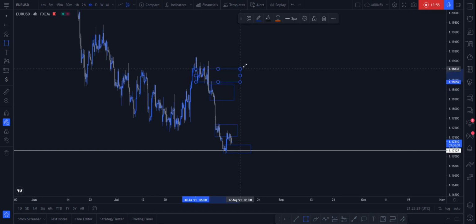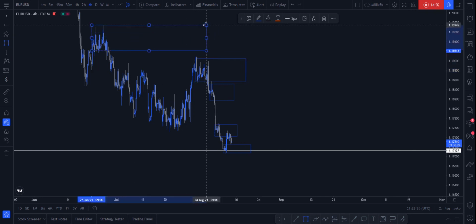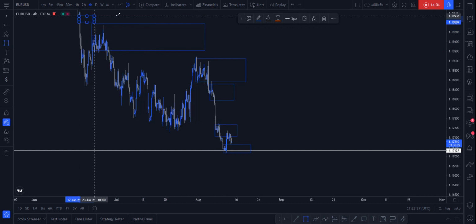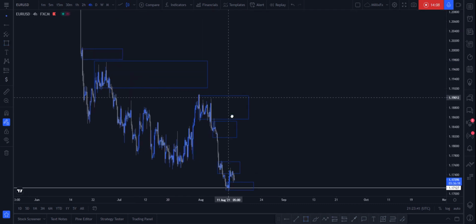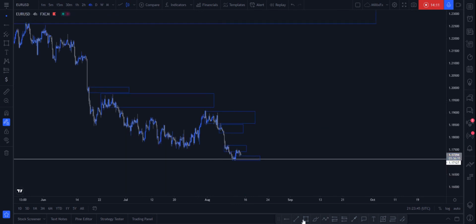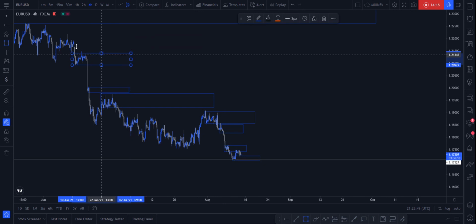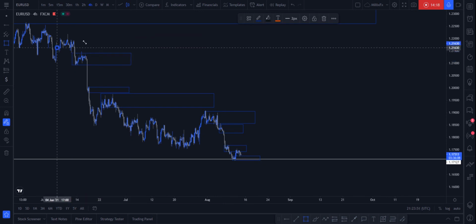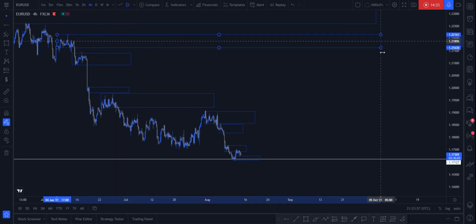And we have other areas too, like this one right here. We have this very huge one that price has left. This one too as well, which has already been tapped. And also this one. There are a lot of them when you are going to look at them on the daily perspective. So you can see the last demand area I actually like price to tap before pushing to the downside is actually this one, and this is one of the last areas that I would like price to come tapping into.